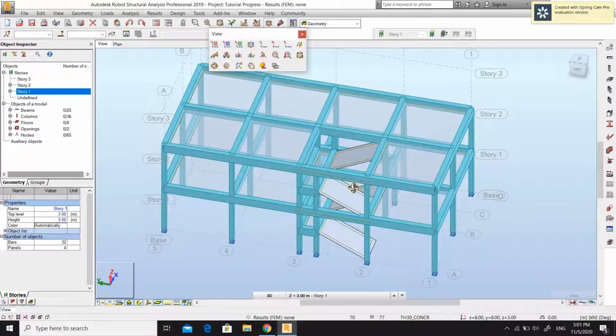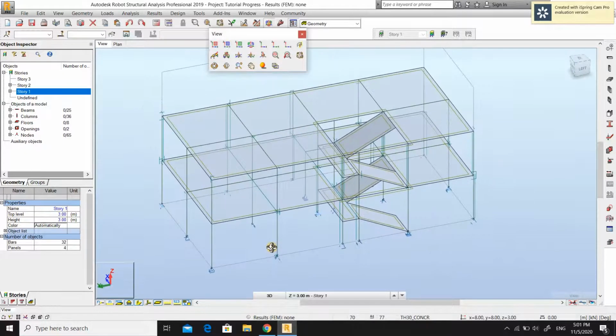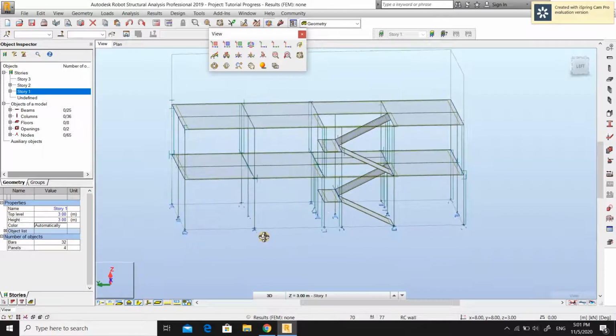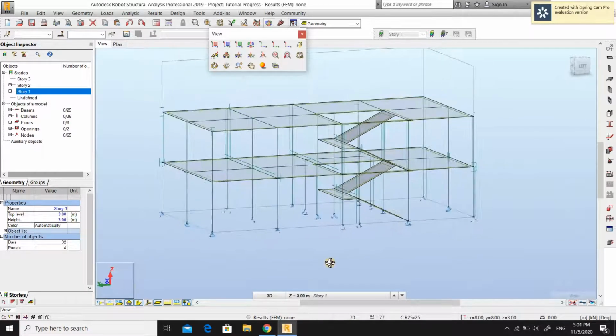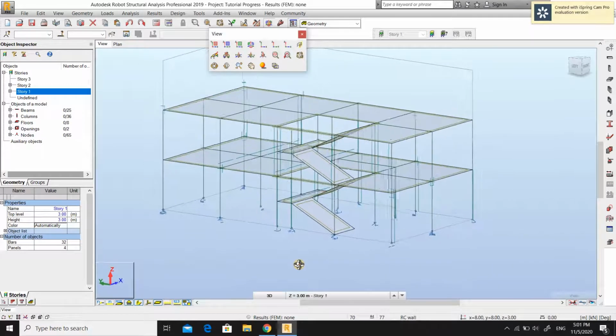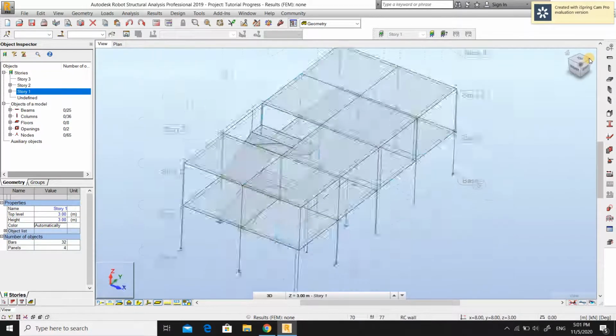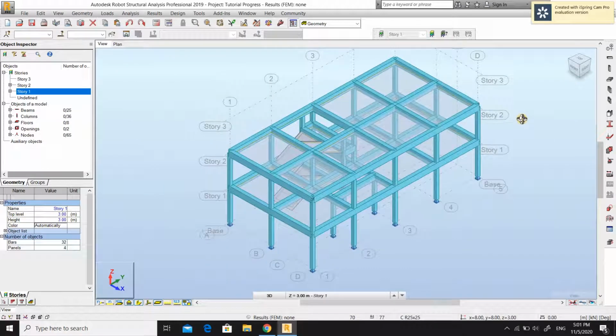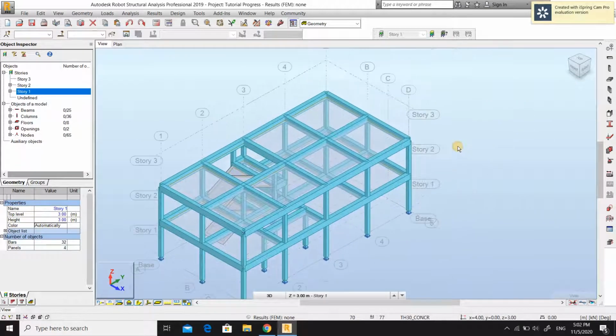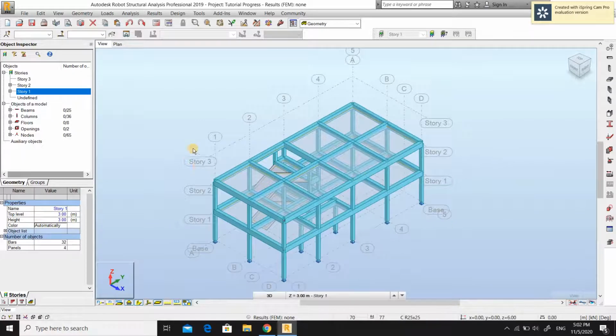An important element is your staircase. Check that your staircase makes sense right now. So going up, landing, going up to the floor, going up to the landing, going up to the floor. In this case it's all correctly copied and all correctly created. So we can continue from here. Now I'll be doing the third story.